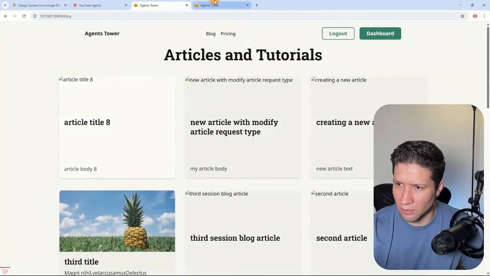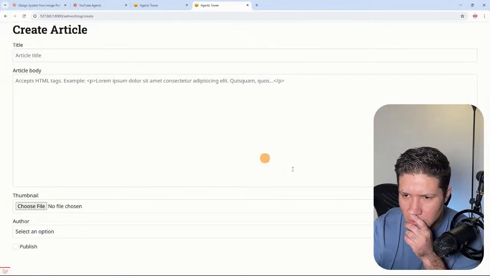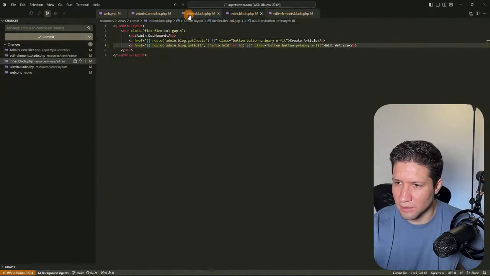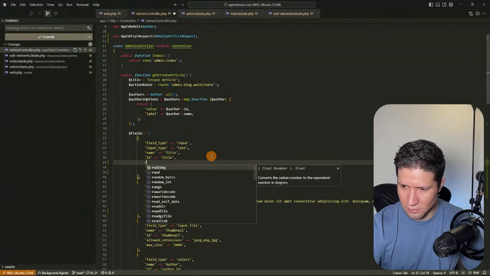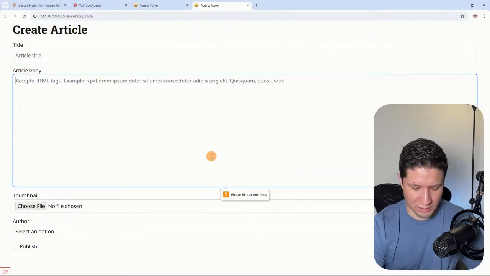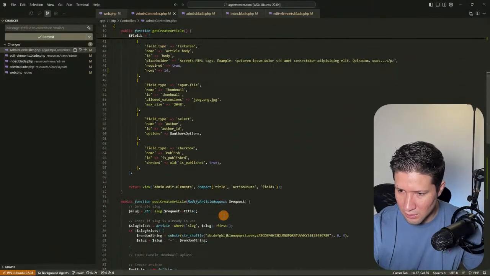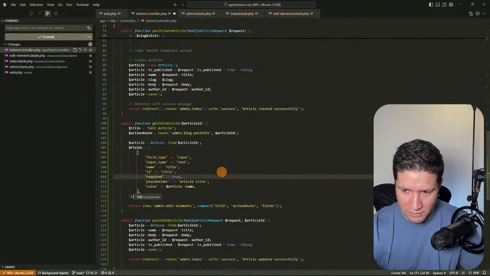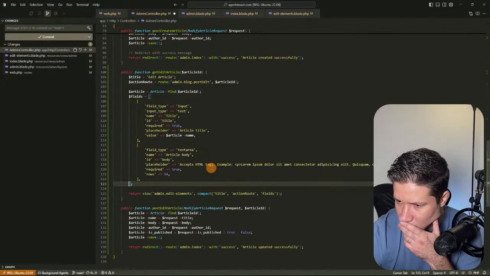So for example, if I go to the dashboard and I click create article, save, yes, this is wrong, so I need to have it in here. Require true. If I reload this and try to save it, yes, we need to have it. So now if I go to get create article, this one needs to be required. Okay, placeholder, but we also need to have in here the value.